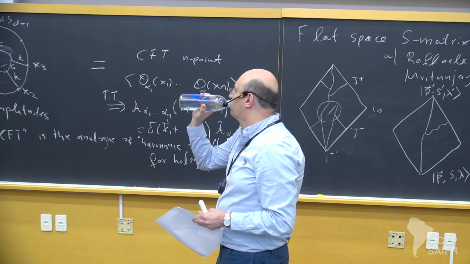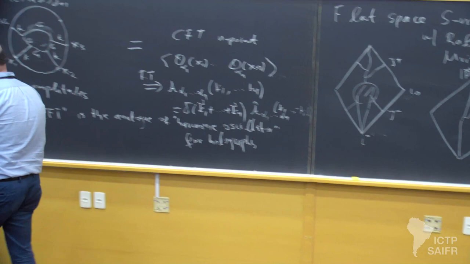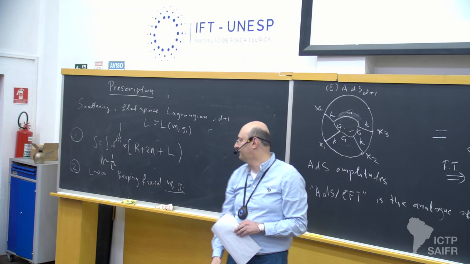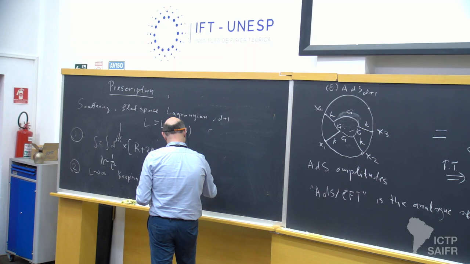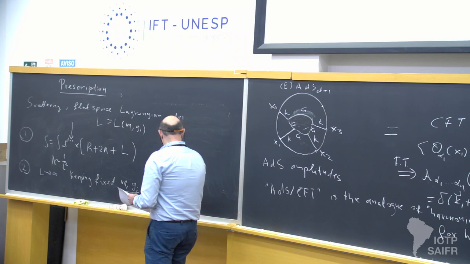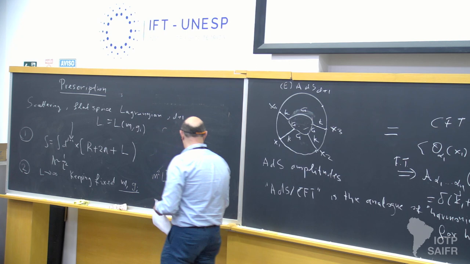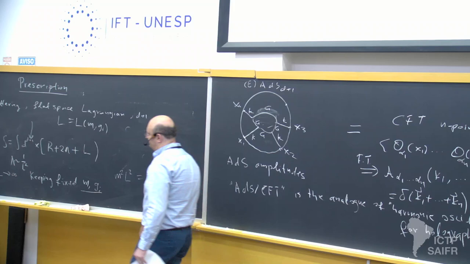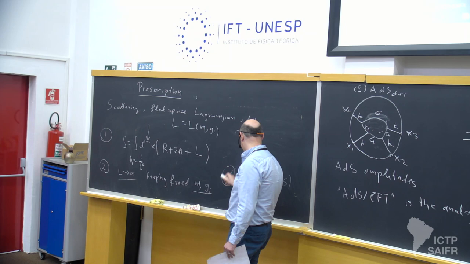Okay, so in doing this, there is one issue. One has to make sure that the parameters are kept fixed. But we know from the basic AdS/CFT dictionary that M squared in units of the AdS scale depends on the conformal dimension roughly in the following way. So we have the conformal dimension, and this is the spin of the state. This means that as I take L to infinity, if I want to keep M fixed, I also need to take delta to infinity.